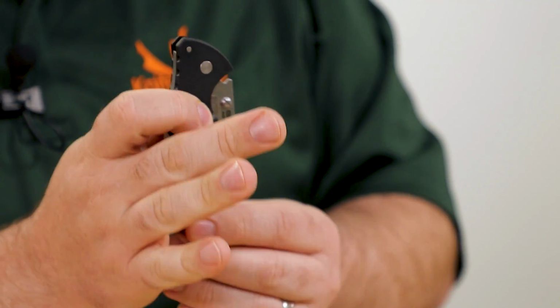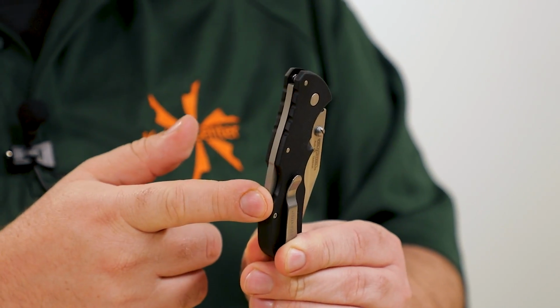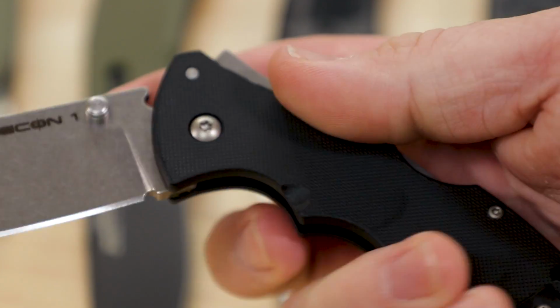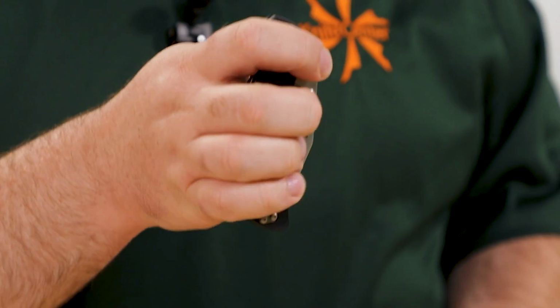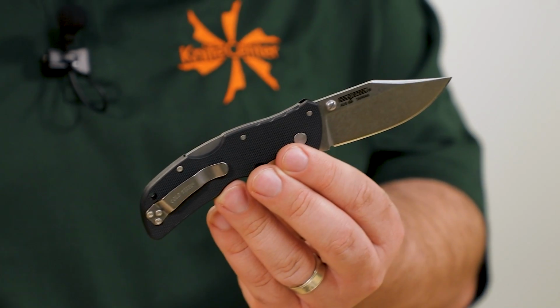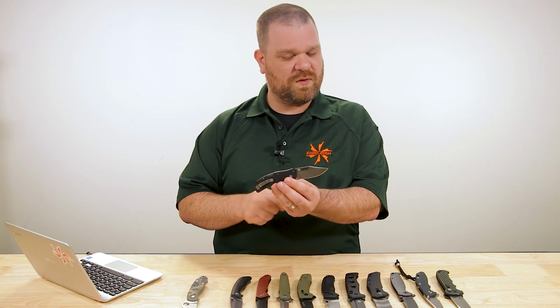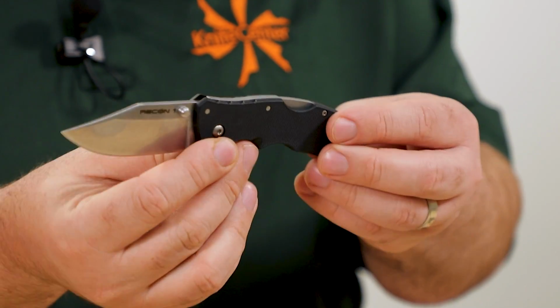A little bit slower to close than something like that Para because you've got the Tri-Ad lock here at the back. It's not as fast acting, but it is another incredibly strong lockback type mechanism. Likewise, when you go to open it, because of that lock, it's not going to be quite as fast, but it's certainly very smooth. And again, you can get this also in a Tanto or a spear point or the nice clip point here. Handles themselves are GFN and really nicely done.